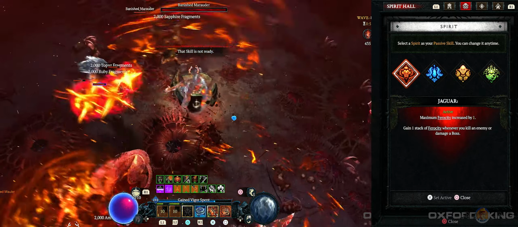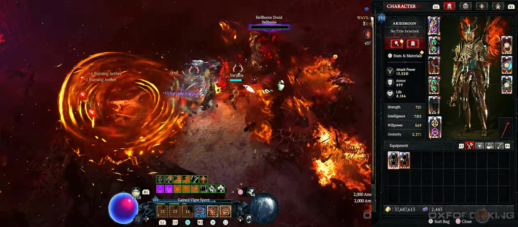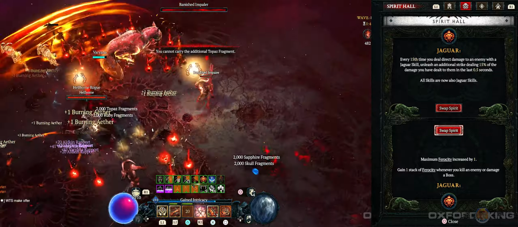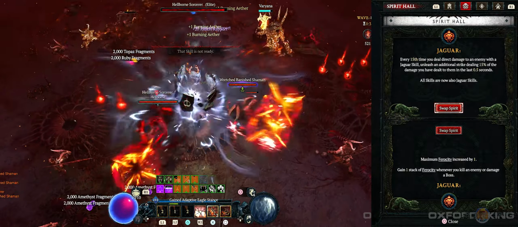I do like having Jaguar though, because in case you are using the unique right here, you want to definitely rock double Jaguar so you can use the Loyalty's Mantle and take advantage of that. It's huge. But I also like the fact that you get maximum ferocity and then you gain a stack of ferocity whenever you kill an enemy or you damage a boss. It's just kind of nice QOL. So the double Jaguar is something that I went with and it's been working pretty well for me.